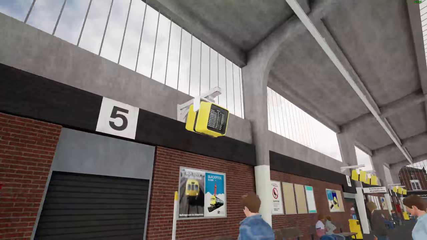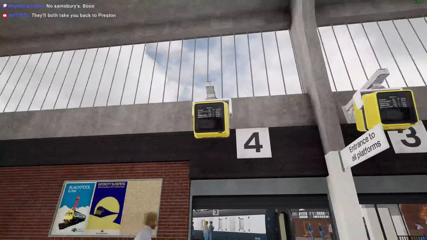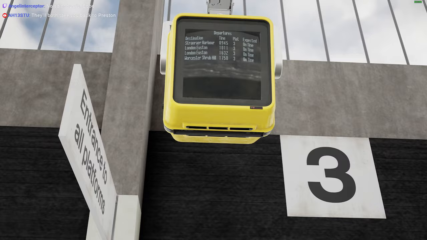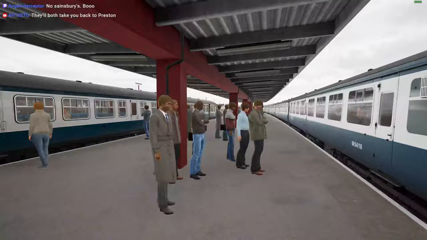Oh, I get it. I see. Right. It's been a long time since I've been on the train. So, what platform is that? Is it four? Get out of the way. The four is leaving at 9:55, Manchester Victoria. Maybe that's accurate, I don't know. 9:55. 9:45, that's going the wrong way. So we need that one. Ah, so no way to speed up time.